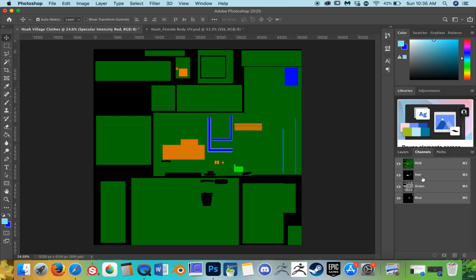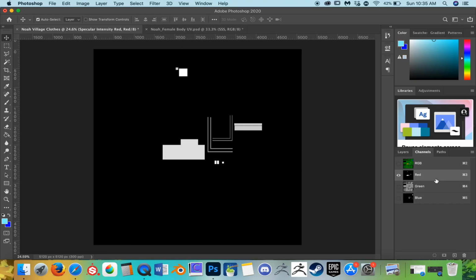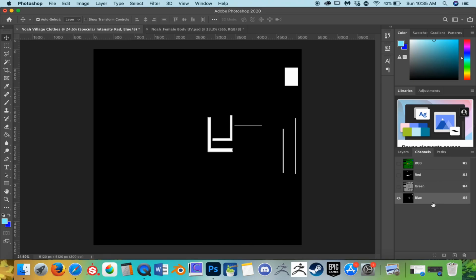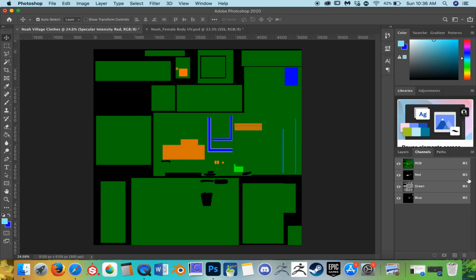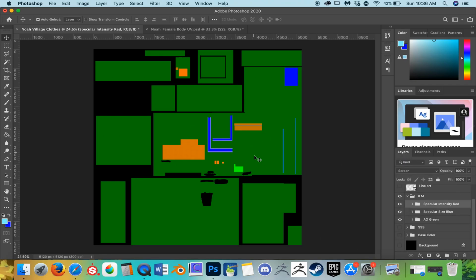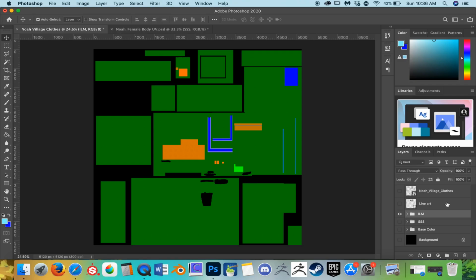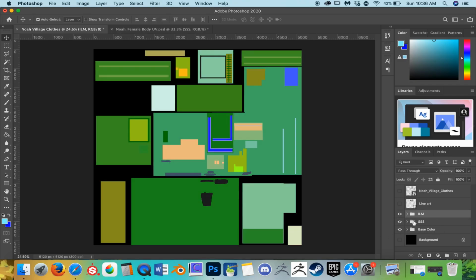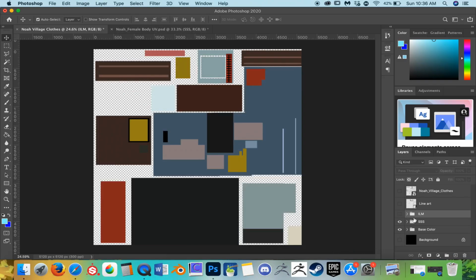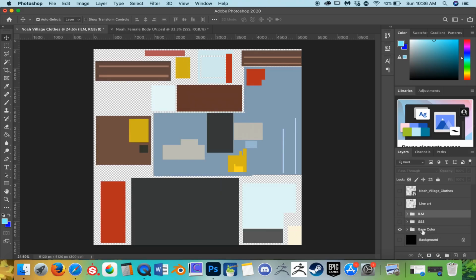And if you want to help keep track of your RGB information, you can always go over here to channels and see, okay, this is my red, this is my green, and this is my blue. And this is everything combined. So now you have your RGB channel information, and obviously, if you show this under it, it's just going to show all this. So if I turn this off, now I can only see my SSS, and I can see my basic.